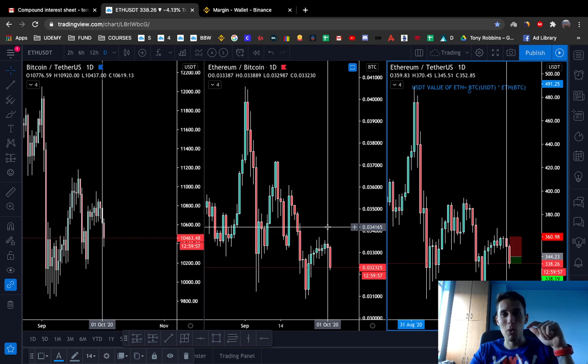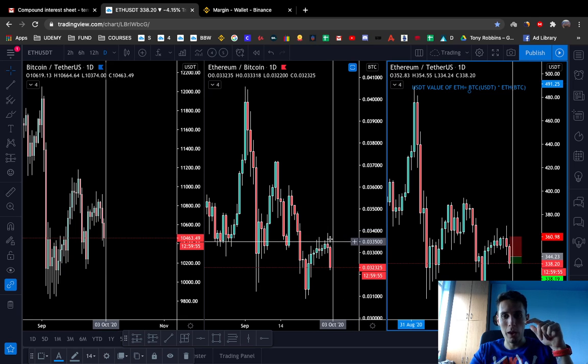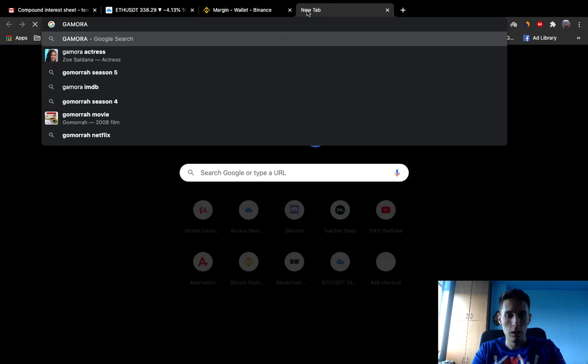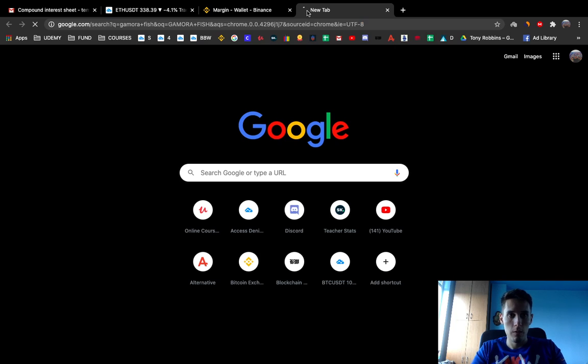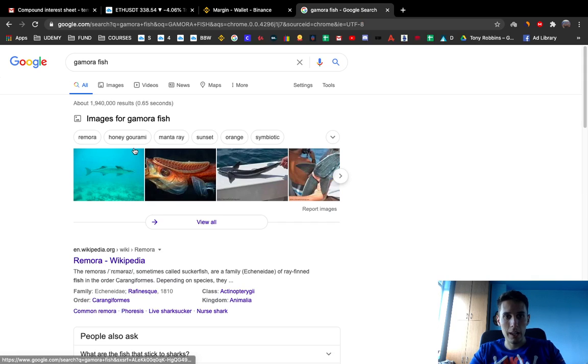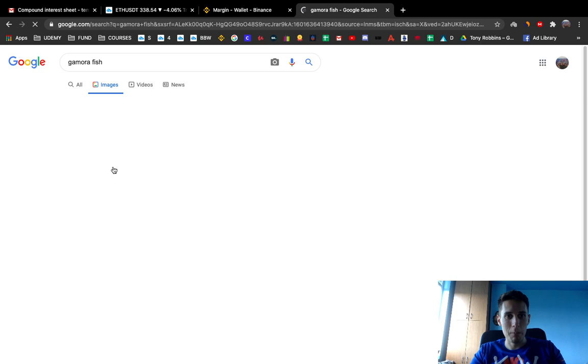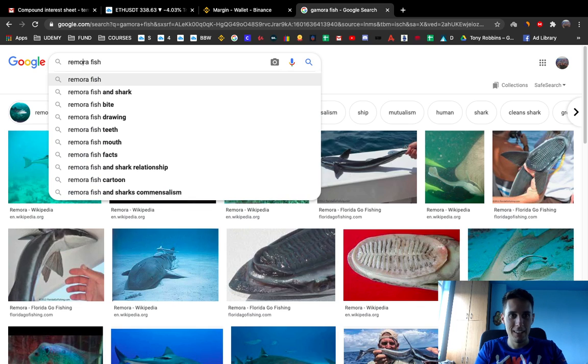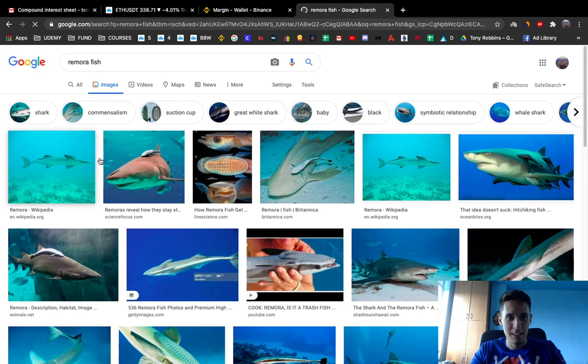The altcoins, they are remora fish, guys. If you want to know what I mean by that, you can type remora fish. Let's actually do this for you. So Bitcoin is the shark, and the altcoins, it's actually remora, I think. Yes, this is what I meant. So basically, these small fishes are always following the shark, and they eat the leftover, right?